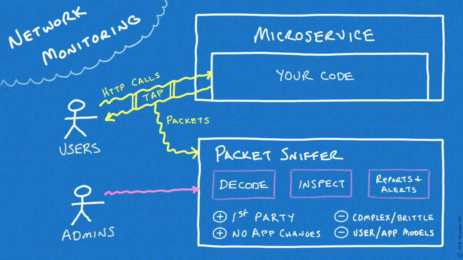Network monitoring is our last category and takes a completely different tack from what we've seen so far. These solutions don't require changing the application, but nevertheless have high startup cost. A tap is installed on the network between the application and its users, literally like a wiretap in a spy movie. This network tap feeds into a packet sniffer, a very sophisticated device which decodes and interprets network traffic. It's not easy to decode user activity and application behavior just by listening on the network, so sniffers require a lot of configuration. It's difficult to downright impossible to keep this sniffer configuration in sync with quickly evolving apps. The biggest drawback is that sniffers are geared towards first-party data centers where the customer owns and controls the entire network — and that's just not true in the cloud. Sniffers on cloud networks face all kinds of technical and practical hurdles, and this approach simply isn't a great fit for cloud applications.